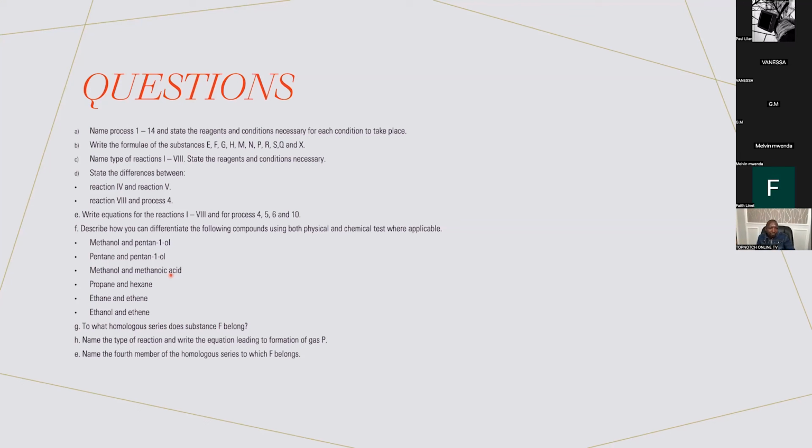Because if you just say hard sodium carbonate, it means it can be a mixture. So you say you have to put each of these ones, like sodium carbonate and methanol, or rather methanol and methanoic acid. We know methanoic acid will react with sodium carbonate. You can also say put each of them in a separate test tube, then add 2 drops of acidified potassium dichromate 6. Methanol will change from orange to green, but with methanoic acid, the orange color does not change to green, rather it remains like that. It's good that you know you have to bring out the idea of separately.